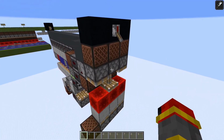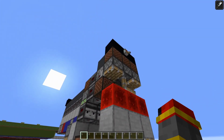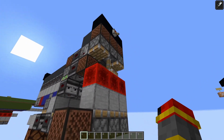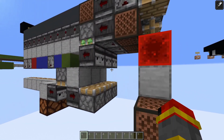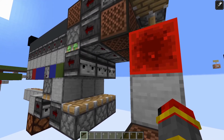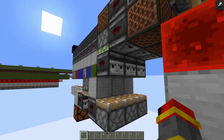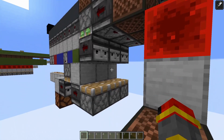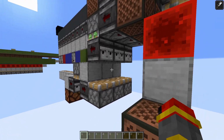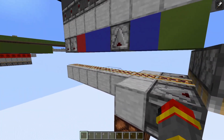However, if I were to extend this piston, you'll see that this butt activates, but the other two don't. And now we can see the result. You'll see that this observer remains in place. This observer still receives a 4 game tick pulse, while this observer receives a 2 game tick pulse. So the sticky piston spits the observer down, and that signal is then used to reset the observer and also encode into the slice.